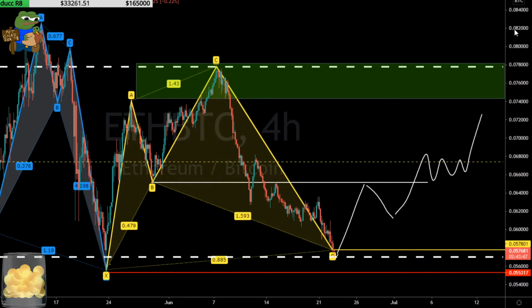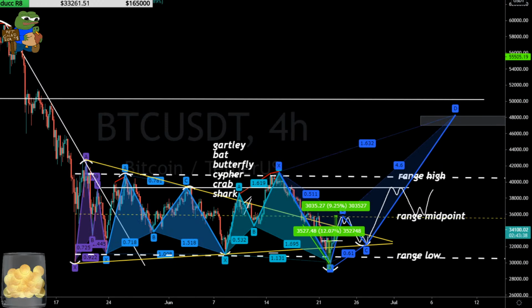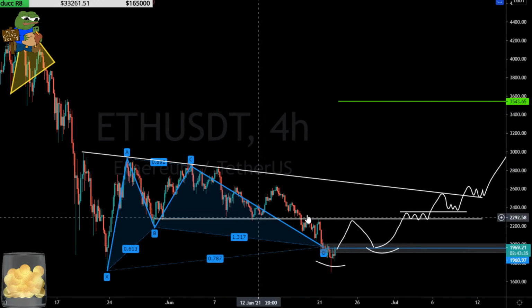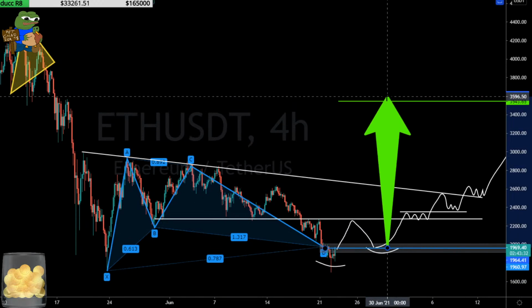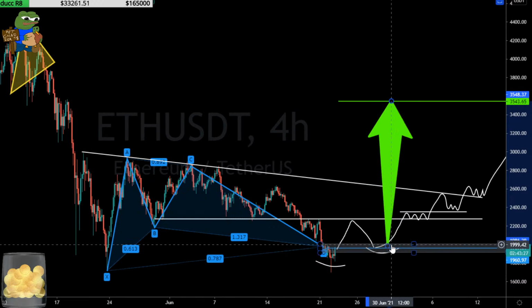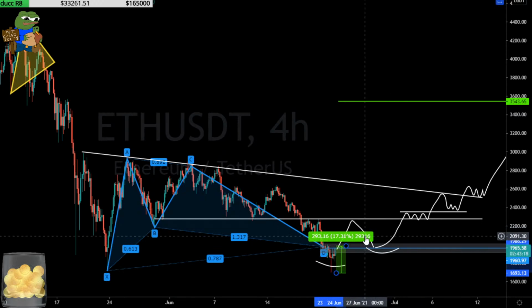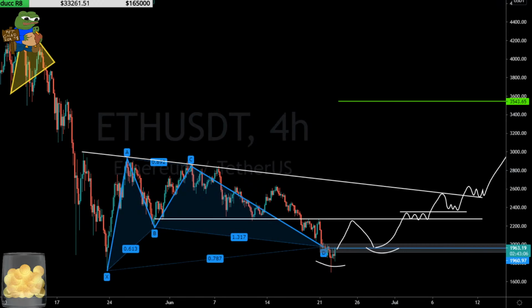Bitcoin would outperform it, or everything would continue dumping, and this would continue dumping, ideally. Unless Bitcoin's dumping harder than ETH, I guess this can still play out in a dump, but not as likely, right? In order for this to go up, and Bitcoin doing this, I mean, my God, ETH is going to do this fast, is what that's trying to tell us. Because Bitcoin's already going to go up, right? So instead of a gradual move, this is going to go straight up, straight down, straight up, right? So ETH up 5% on the new day. You're already up 18% from the low, 17.5 really. So again, for ETH to outperform Bitcoin like that, it has to just completely moon.